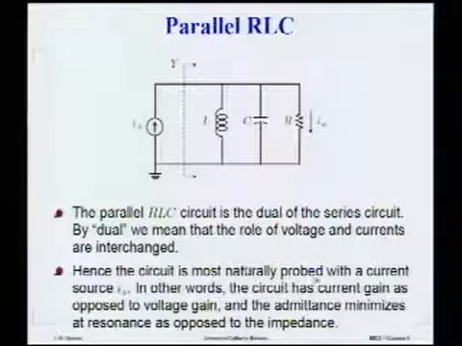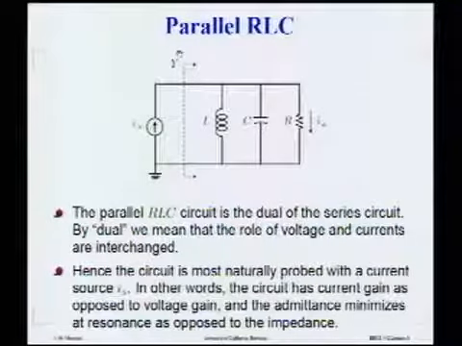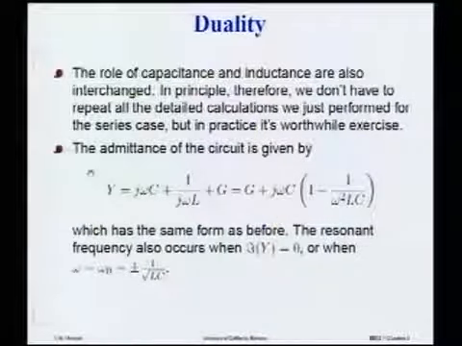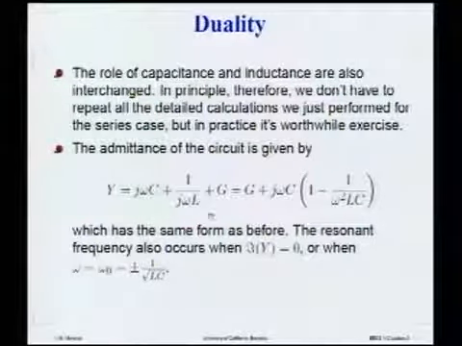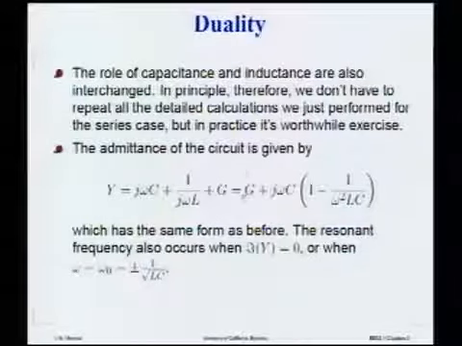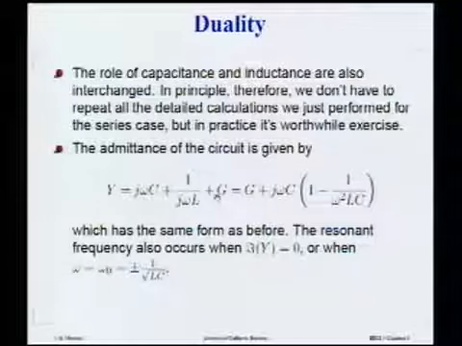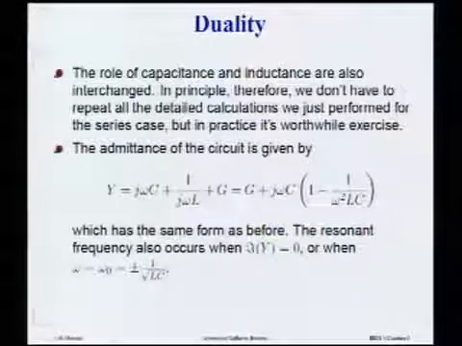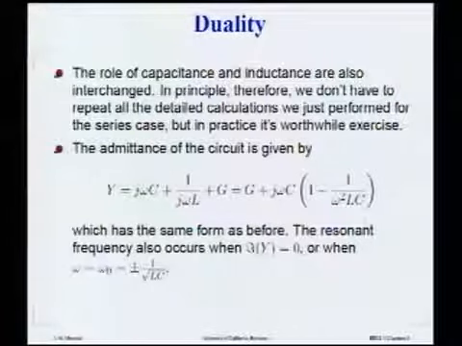Keeping the concept of duality, instead of looking at the impedance of this circuit, we should look at the admittance. And then all the equations are exactly the same. So here's the admittance of the circuit. The admittance of the circuit is basically the admittance of the capacitance, j omega C, the admittance of the inductance, 1 over j omega L, and the conductance, G. And if you go back in 3 or 4 slides, you'll say, oh yeah, this equation is exactly the same, except the role of the capacitor is now played by the inductor, and vice versa. And instead of saying resistance, we now say conductance.